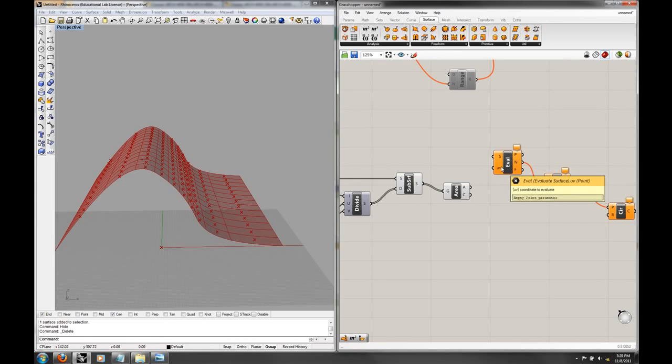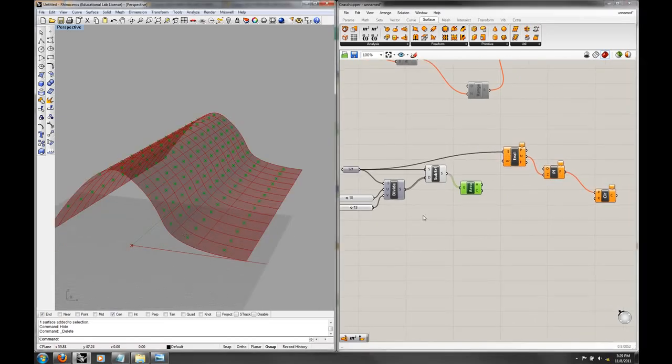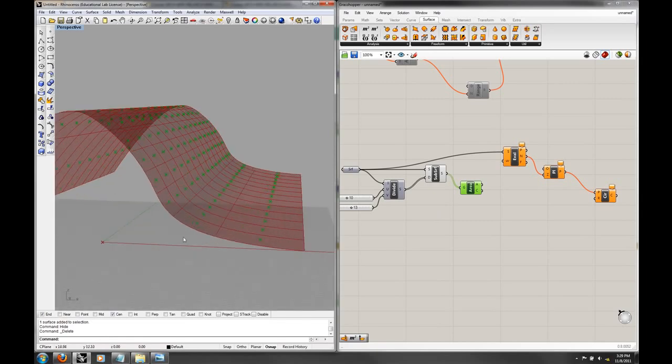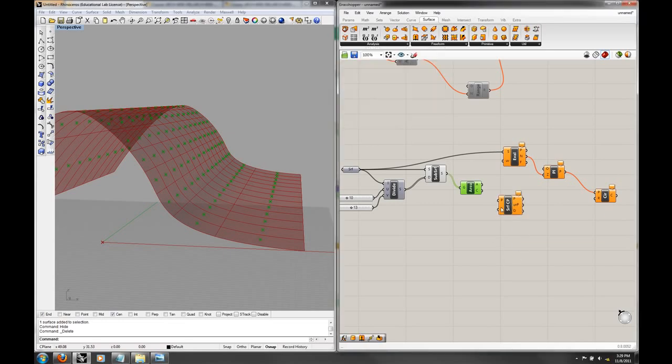But this wants the UV coordinate on the surface. So we've got to get that. Let's plug in the surface. We know that that's got to go in there. So we've got these points, but we want to associate them with a UV point, so a local coordinate point that's on the surface. Luckily, there's a tool that can do that. We have this thing that's called surface closest point, surface CP. So we take the surface, and we take a point, which are our center points, and that's going to return a UV coordinate for that point.